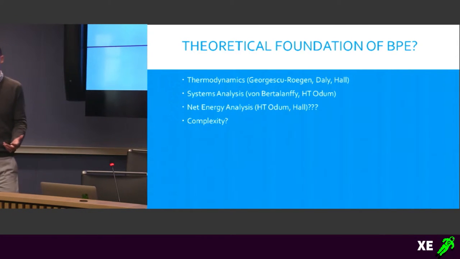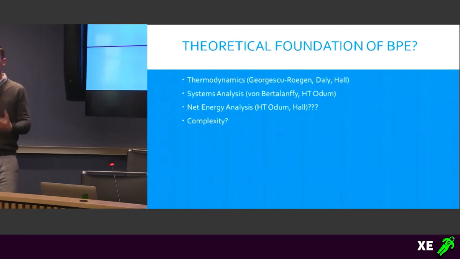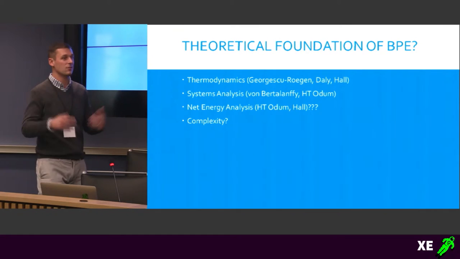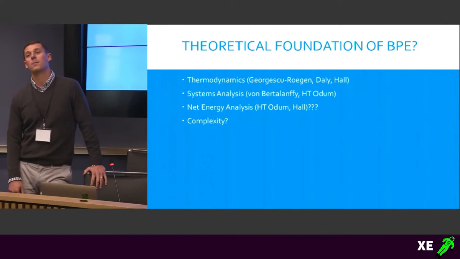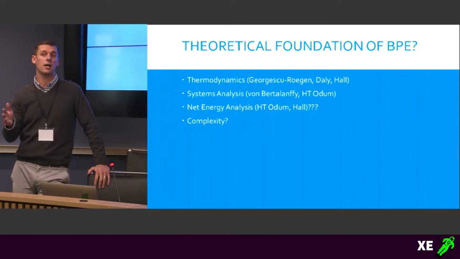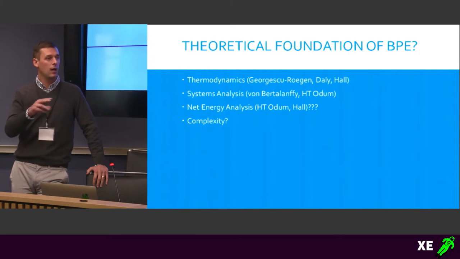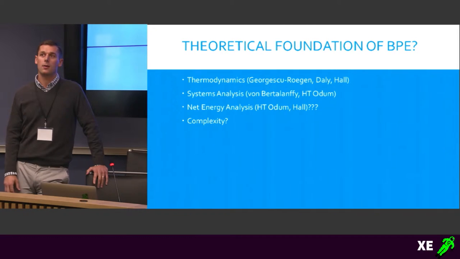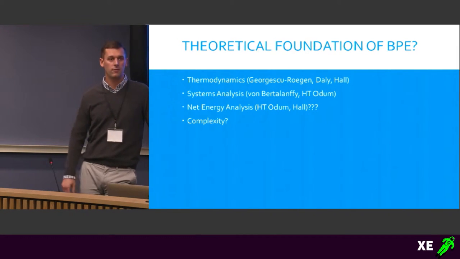I started thinking, what would be the theoretical foundation for biophysical economics? And I came up with a lot of the same names that ecological economics already has — Georgescu-Roegen, Daly, maybe net energy analysis, Charlie Hall, systems analysis, Von Bertalanffy, HT Odum for sure. But energy analysis is an analytical technique again, so I'm not sure if that can actually serve as a theoretical foundation. Complexity, maybe some of the work Richard Norgaard and others have done. But I don't see the dividing line between biophysical economics and ecological economics on the theoretical front. I know what energy return on investment is and how it relates to macroeconomics, but I think that's the missing link. If we want to galvanize biophysical economics and make it a more formal discipline, we need to develop a more theoretical foundation.